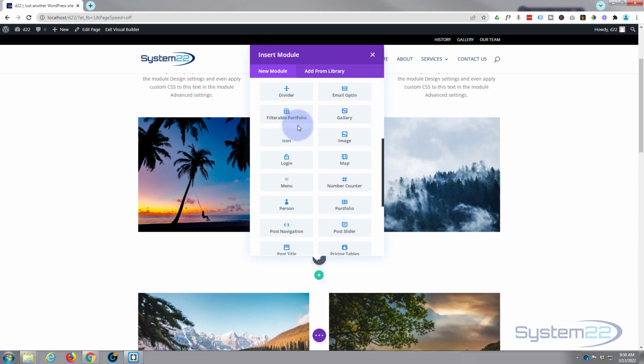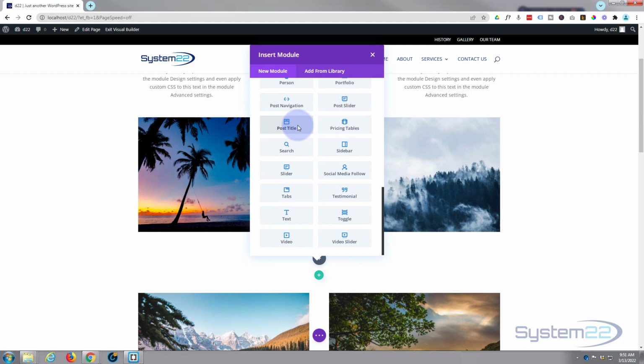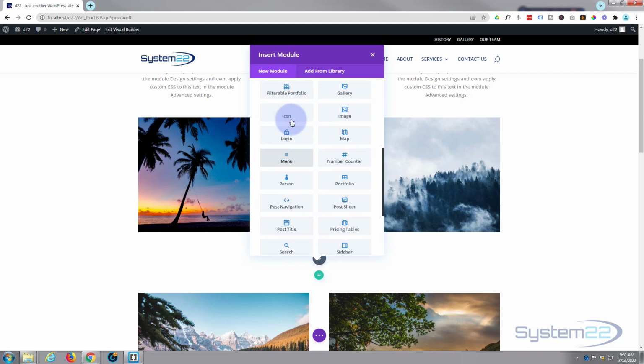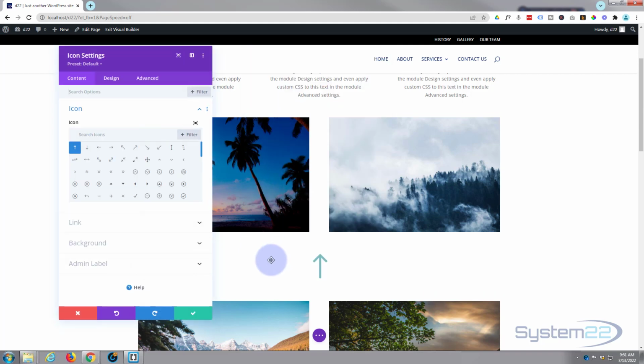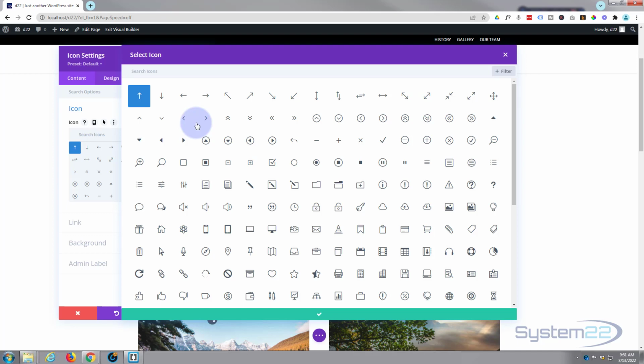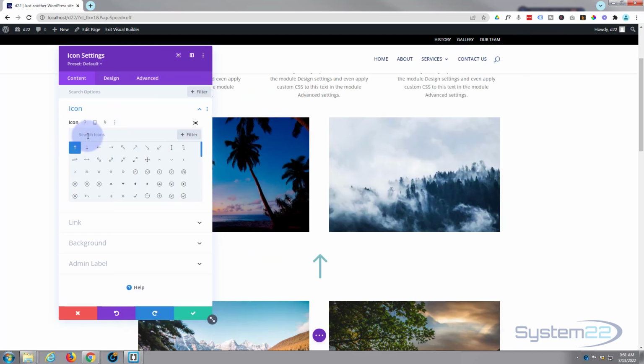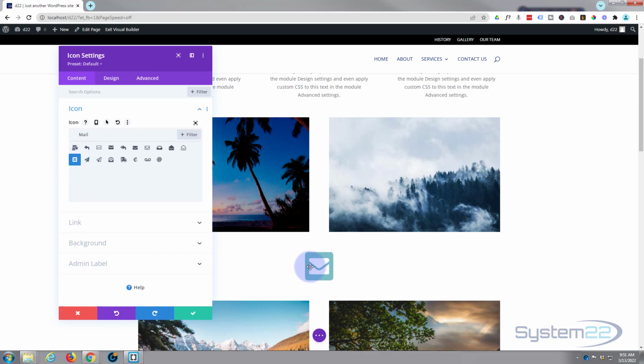First thing I'm going to do is put in an icon from the new icon module that Divi's just added. And there's an awful lot of them. You can either scroll down and it'll scroll down a long way. You can pop them out by using that little icon there. Or you can just simply do a search. Let's do a search for mail as we're using a contact form. And of course this will work for anything, a notification, whatever you want. Let's use that one for simplicity. There it is right there.